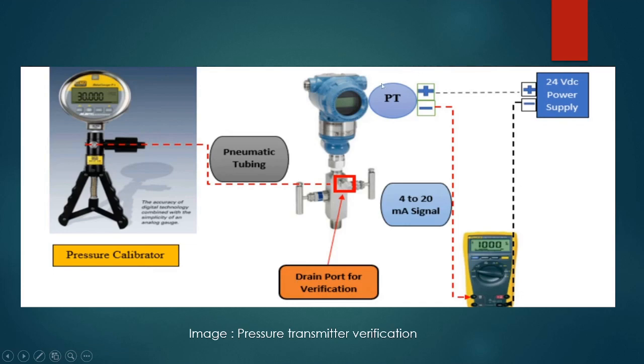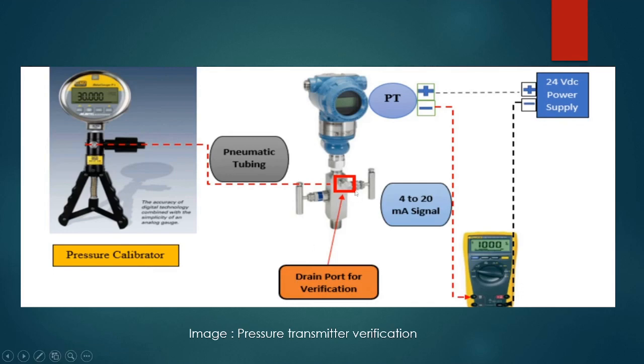Now, like I said, normally a pressure transmitter is connected to a line. Now, the line will have a main isolation valve, which is also called a process isolation valve. We first isolate or close the process isolation valve and then proceed to close the isolation valve of the pressure transmitter. Doing this, we isolate the pressure transmitter from the process system.